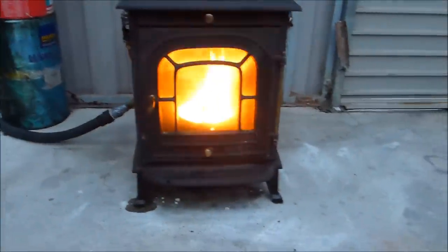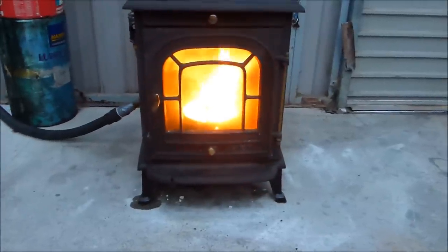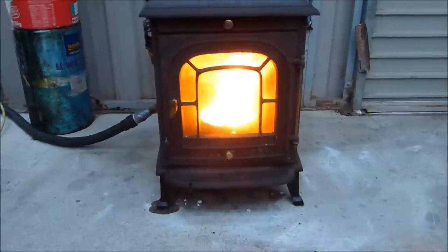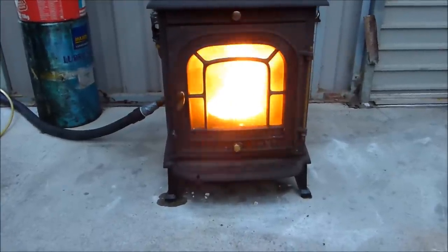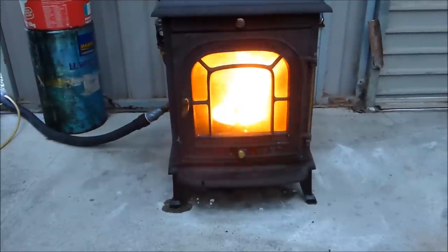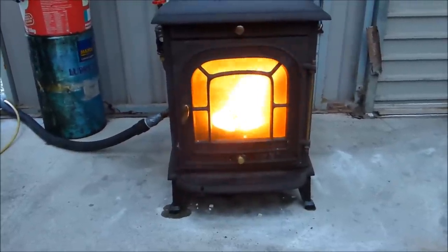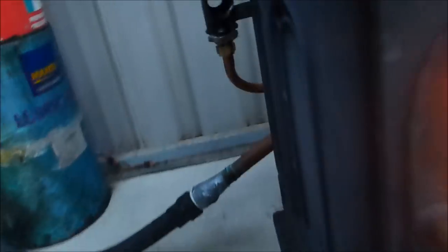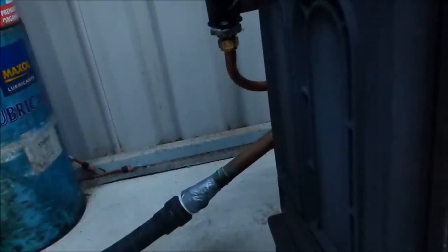The glass on this thing wants to stay clean. It's been going for hours now at this stage and it seems very reliable. You'd have to be 100% sure of your fan. That's why those burner units make a great one. A squirrel cage fan of any description — whatever you've got, even a 12 volt one out of the car.